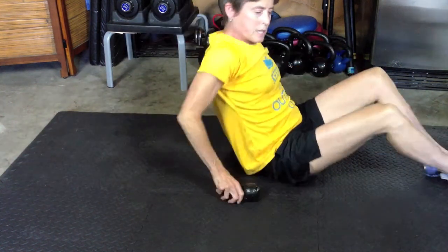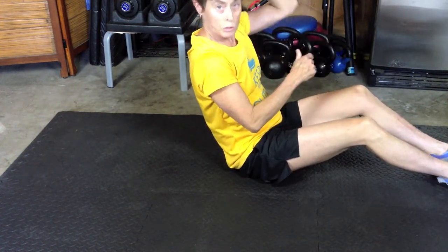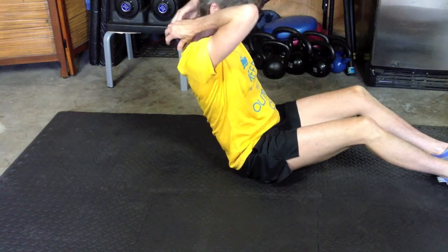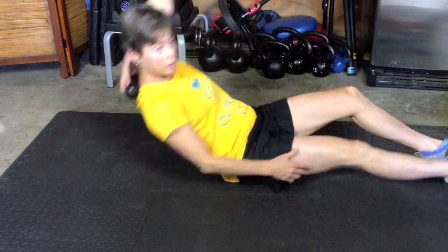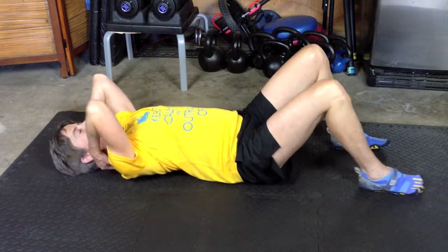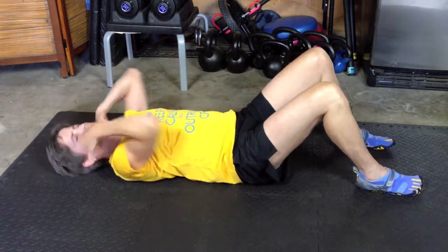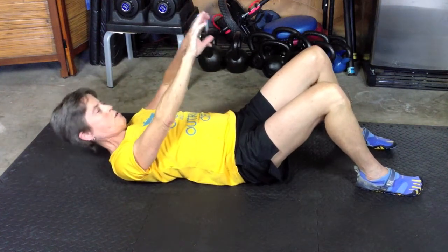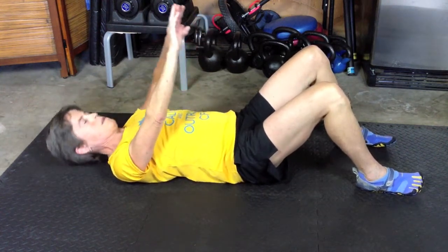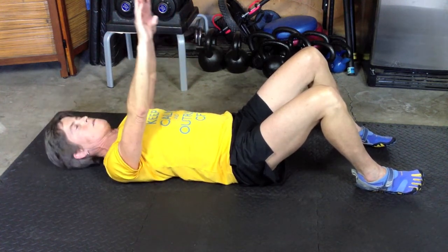To begin the exercise, you take the peanut, position the groove so it's over the bony processes of your spine. Start with the upper back, right at the base of your neck. Lie down. The exercise is very simple. You simply keep the peanut where it is by putting pressure on it, and you're just going to roll up and back over the peanut 5 times, trying to keep it from moving.